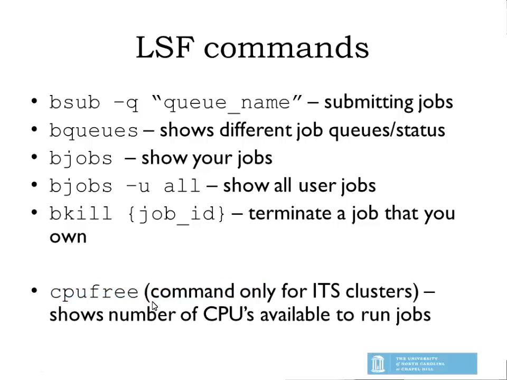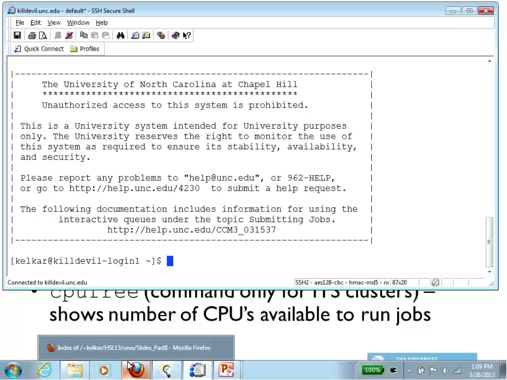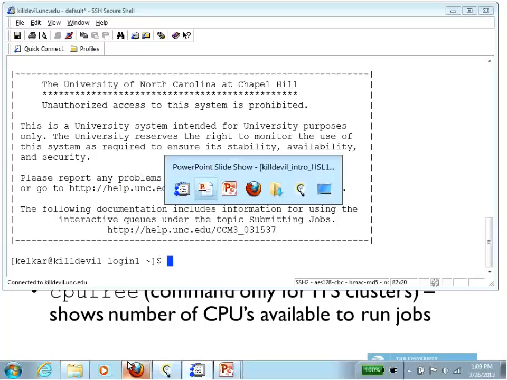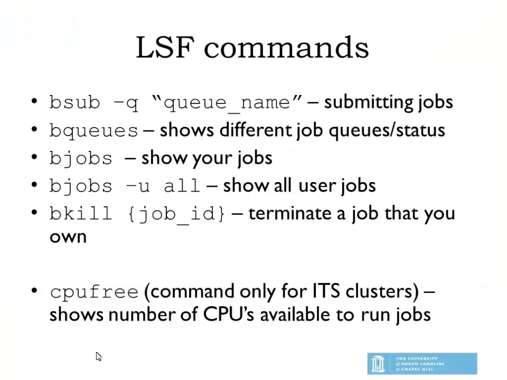So let's go back and start talking about some of the LSF commands. I'm going to switch back to my shell here, and the commands that I have listed here on the slide are generally going to be some of the commands that you will end up commonly using. There are obviously more than these. The most common command you're going to be using is called bsub, which essentially stands for batch submission. So you're submitting your job, whatever program you're running, to a specific queue.